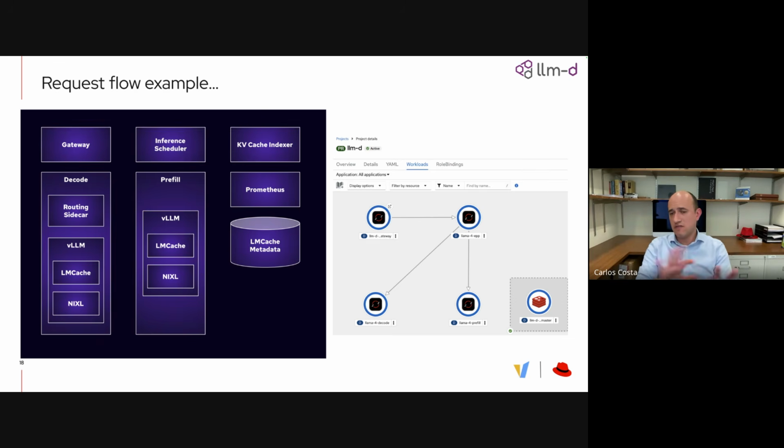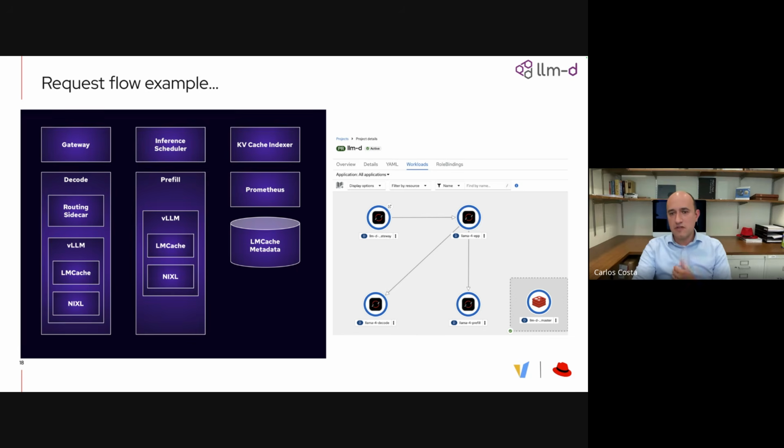Okay, and I'll make this very visual for one request flow, and then I'll show you a little demo, and then of course some numbers, right? So if you use the llm-d deployer, what you get is the llm-d gateway, an endpoint picker, and here we deploy 2 instances, one for decode and one for prefill, okay? And there is a Redis instance also running because we use Redis to keep some of our indexer, right?